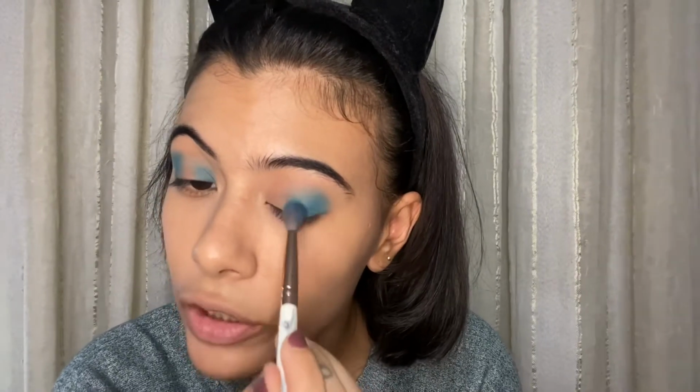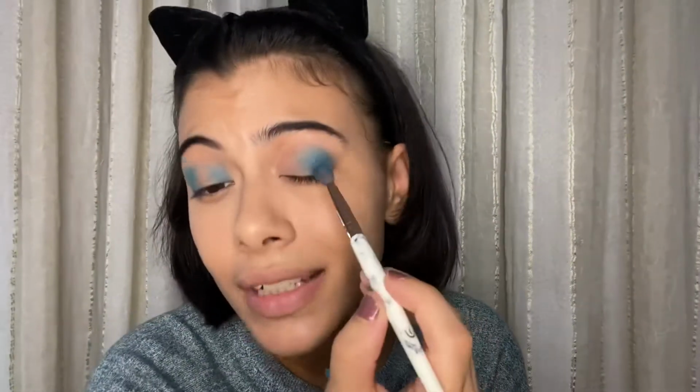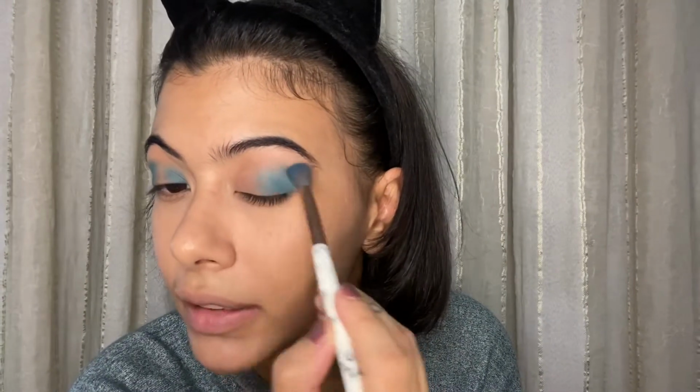I'm packing the color, concentrating in the middle, and then diffusing it outwards. I don't like to pack the color everywhere because then it's hard to blend. So I pack the color here in the middle, and then I clean the brush a little and blend the edges.